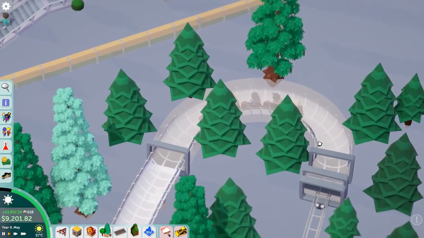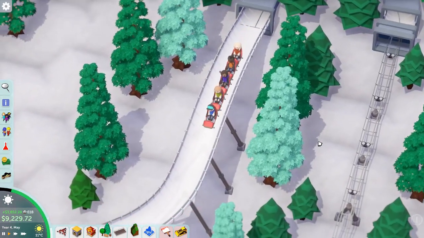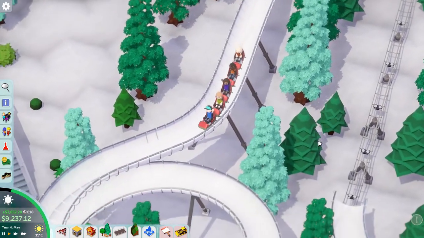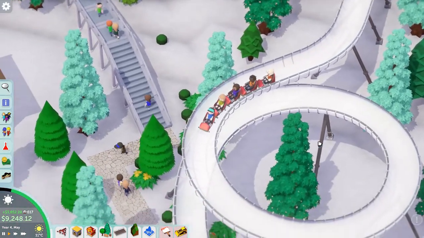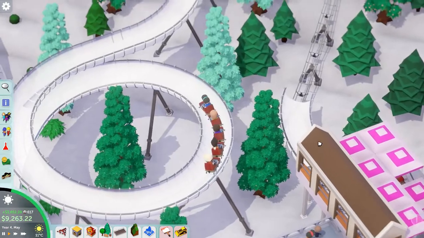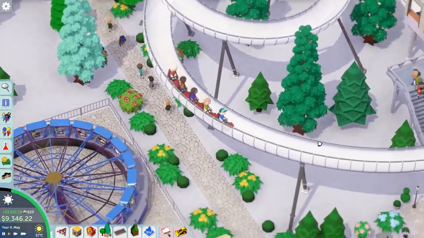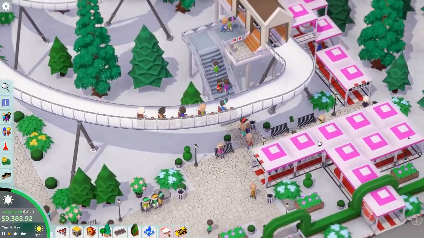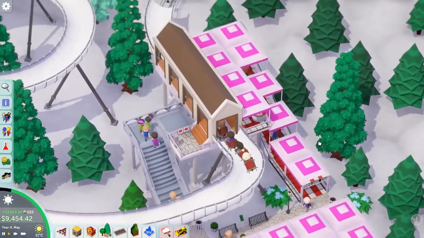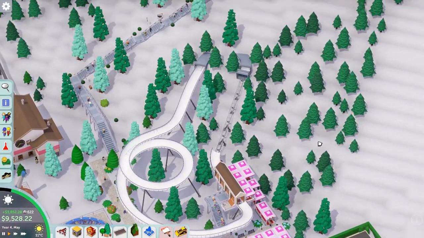Let's see if any of them stick their hands in the air like they just don't care. Here we go. Yep, there we go. One of them's got their hands up, the one in the middle. And the one at the front. There we go. Two of them did it. Whee! Around the curly whirlies. Whee! Yeah, so you've got the full circle there. And then back down. So it's quite a short ride, but it conforms quite well to the terrain. Let me zoom out so you can see the whole of the layout.